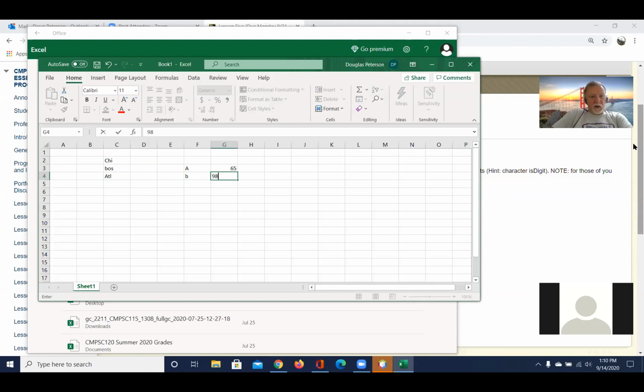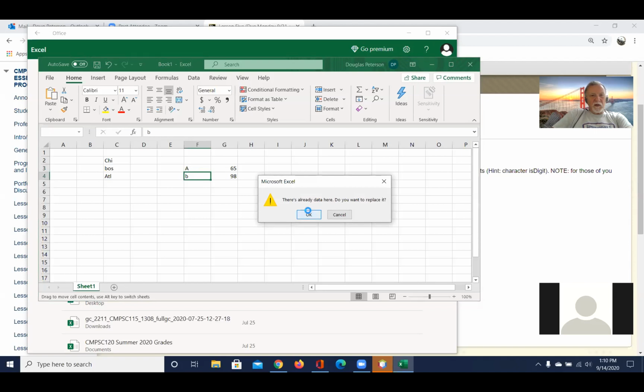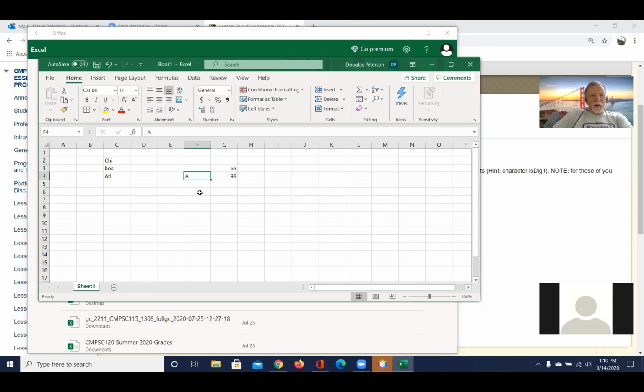Whoops, I put the C. Hang on a second. Those are backwards. Yeah, okay. I know. B is this one. So this is 98.